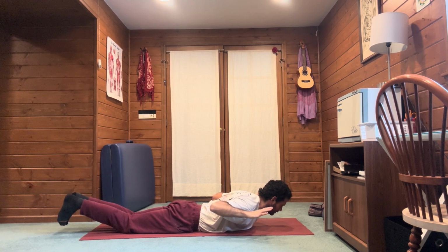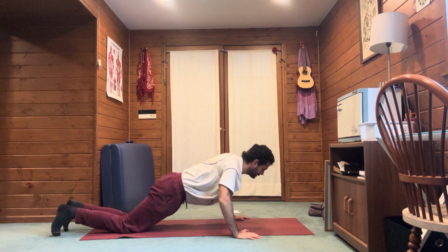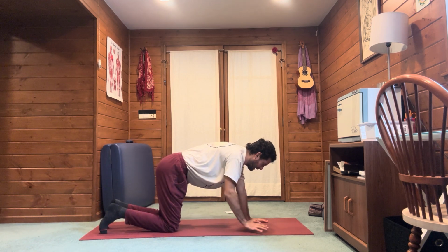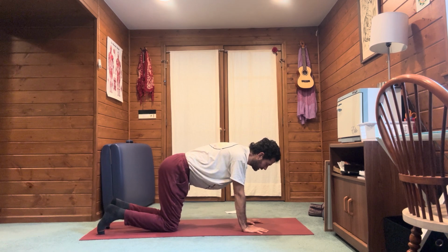Working the low back muscles. And exhale, slowly lower down. We're gonna press ourselves to a tabletop position. Tabletop means knees underneath the hips, hands underneath the shoulders, and we're gonna do a few tuck and tilts here.